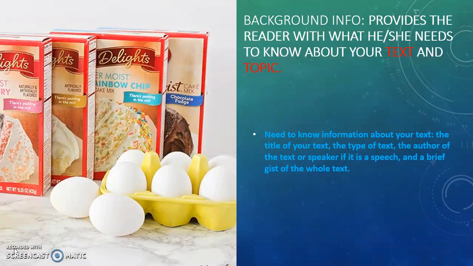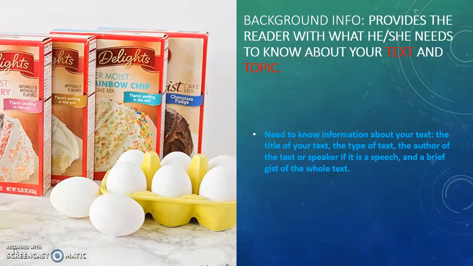So, you see a picture of the cake mix and eggs. These are ingredients. So your introductory paragraph is giving me and other readers the ingredients that we will need to understand your essay. So your first sentence will be a hook. If you do not have a hook, I am not going to read your essay.